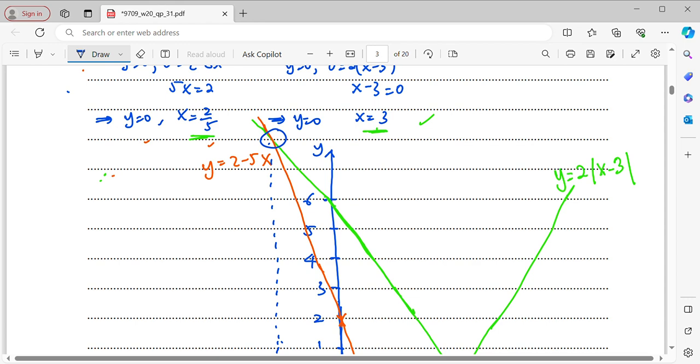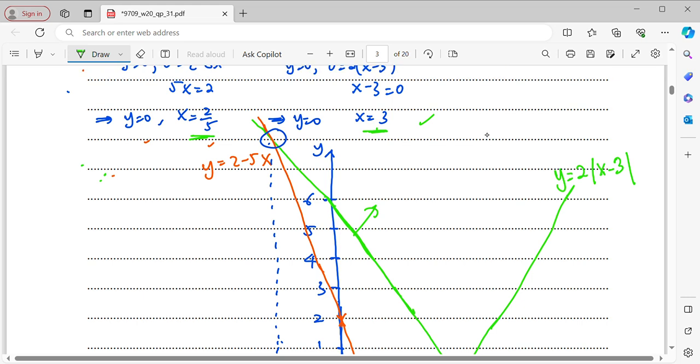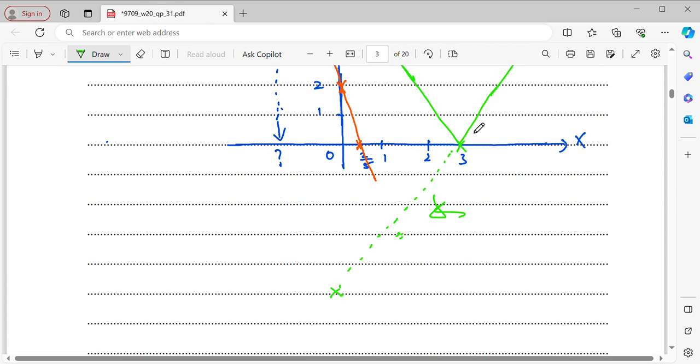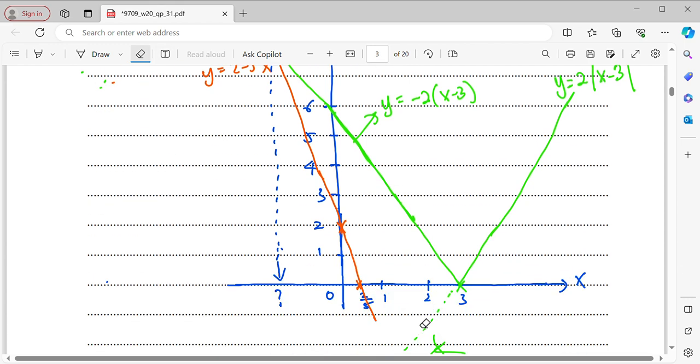Okay, but then you should understand that this negative part is the reflected graph, because our original graph is the dotted line. What we need to do here is, the equation of this reflected graph is negative of 2 brackets x minus 3, because initially the intersection is at minus 6. So how to get positive 6 from minus 6 means that you times another minus outside. So when you are dealing with this kind of question, you have to be careful.